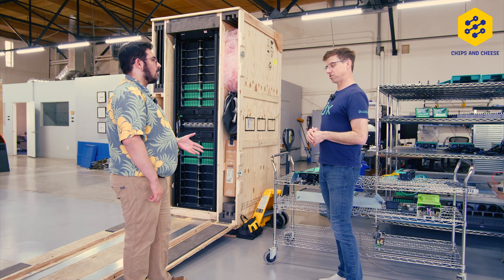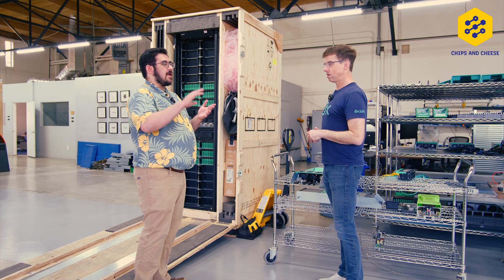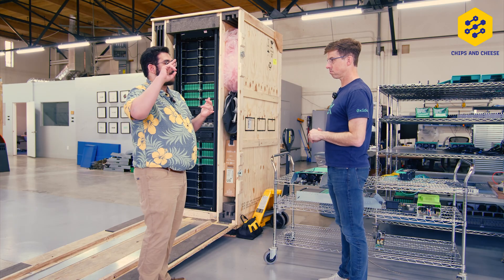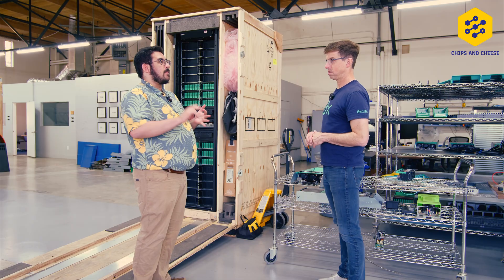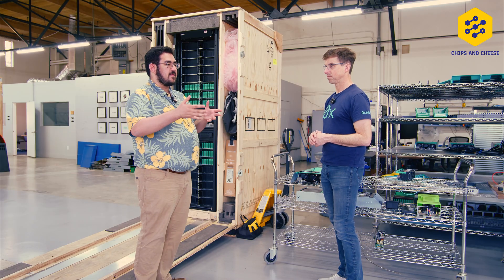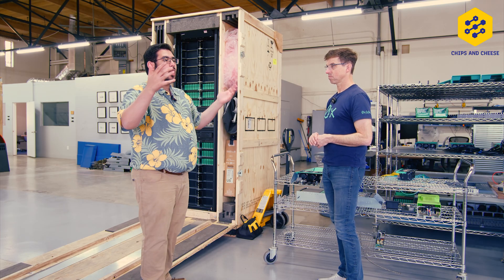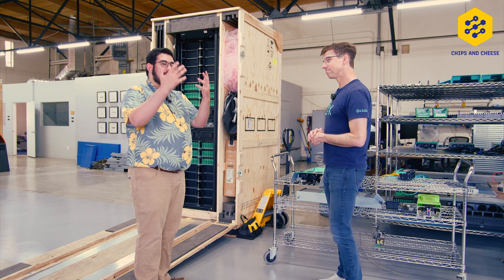It's a very complicated problem — you are doing that lowest layer of platform initialization. People forget that's things like memory training and bringing up PCIe. And remember what's bringing up the system — if you try and access a BMC, that BMC is on a PCIe bus. It has to be brought up and initialized. There are a lot of complex problems.